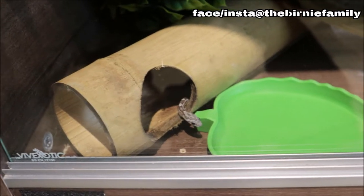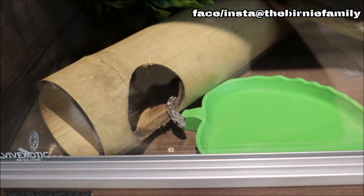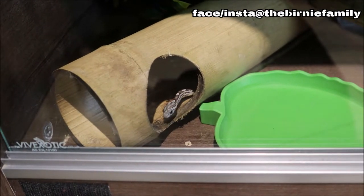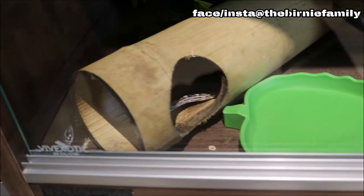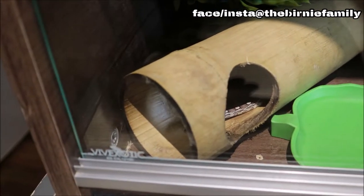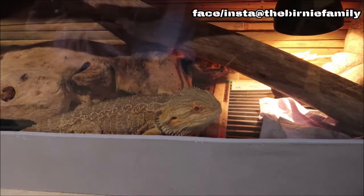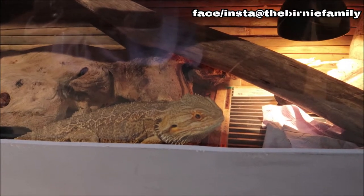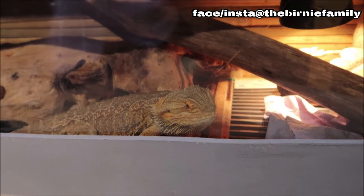Look at the wee tongue. Just trying to figure out what's there, the taste. And you see, what's that? What is that? What's that, Elliot? Hello, baby. Hello, son. Go and see it. Go and get it. Yeah, the cricket's over there, guys.